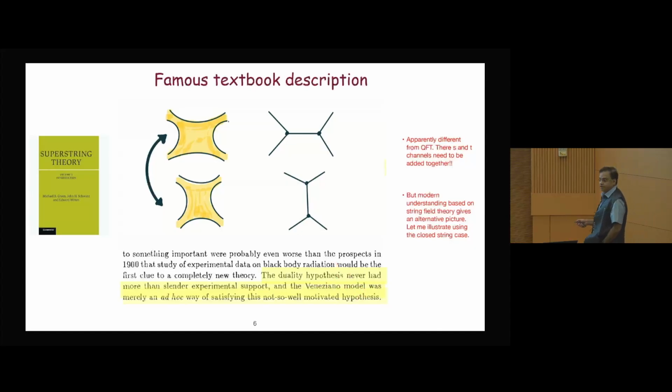So it's very curious. If you actually go back and read Dolan Horn Schmidt, which actually started this dual resonance hypothesis, you will realize that they were really honest. They actually proposed two different resolutions to the analysis of experimental data, and this was one possible resolution. Now, here there is already a sort of contradiction with the modern understanding of string theory, because we now have string field theory, and string field theory is just a version of quantum field theory in the string picture. And in this framework, we actually do have these channels. You have separate channels, and you do need to add both the channels. So how do you resolve this apparent contradiction?